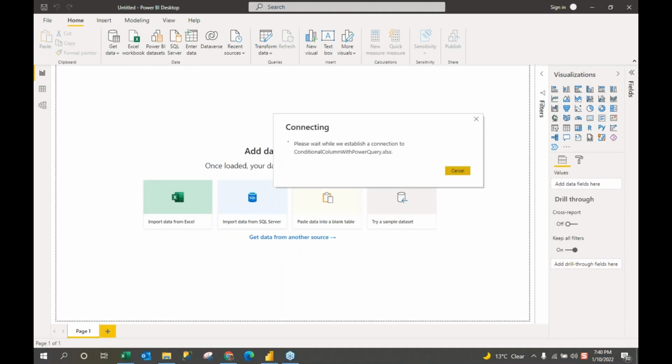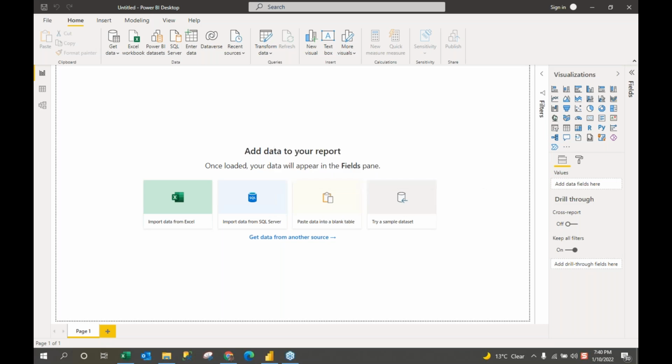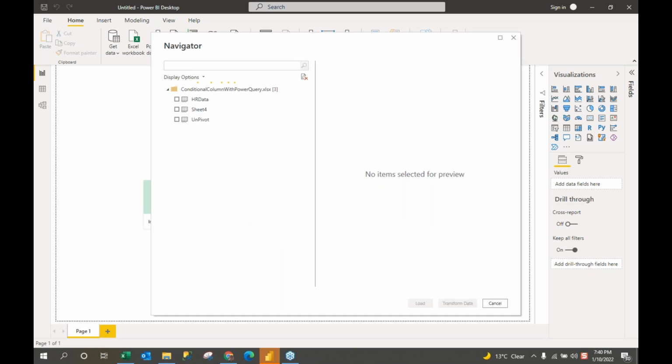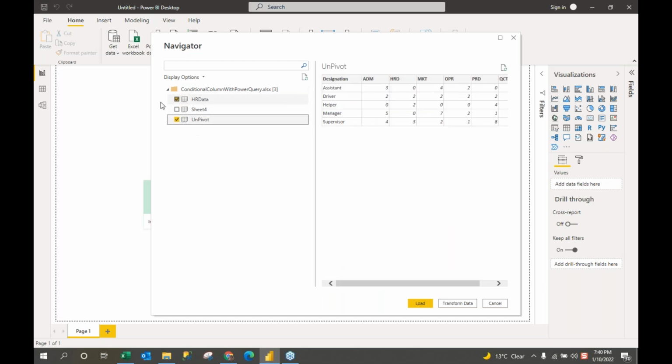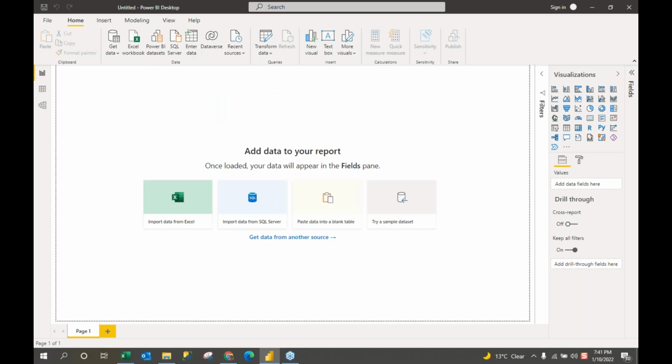Okay, now two more important things that we will be doing here. So we have seen that we can create a date column. We have this HR data, connect this one and unpivot data. So connect both of these, right? HR data and this. You should have these two data models, data and the unpivot data. Load. So data set. We are trying to do now.